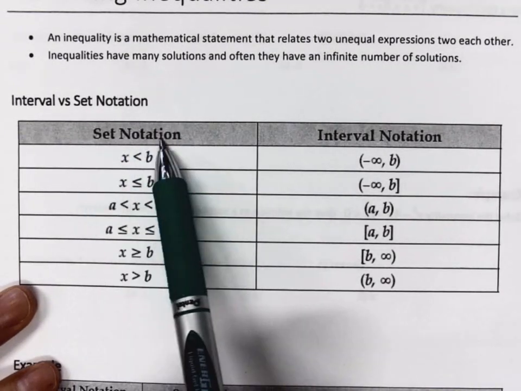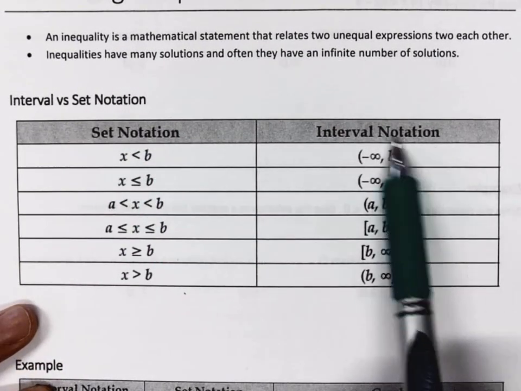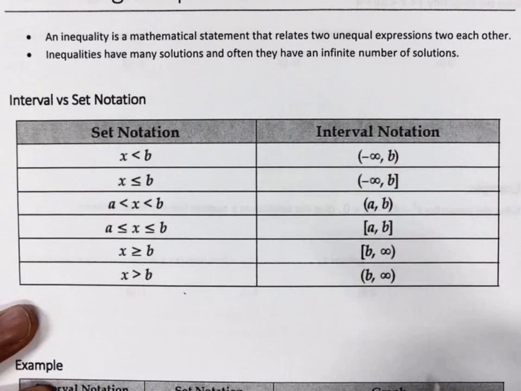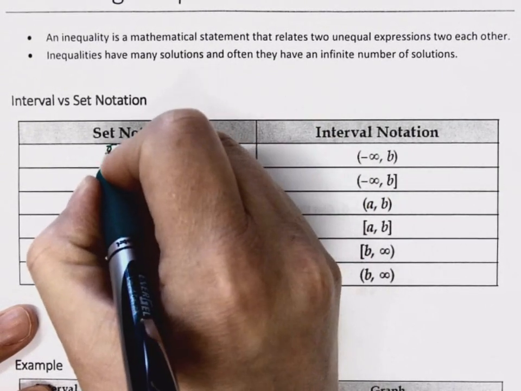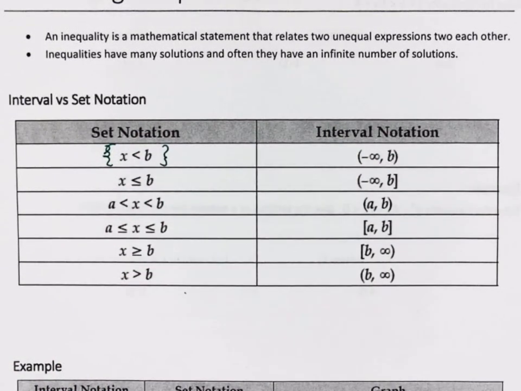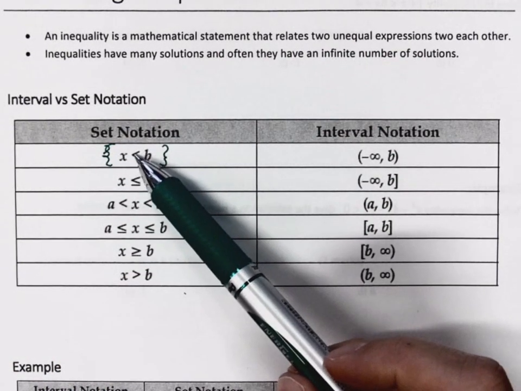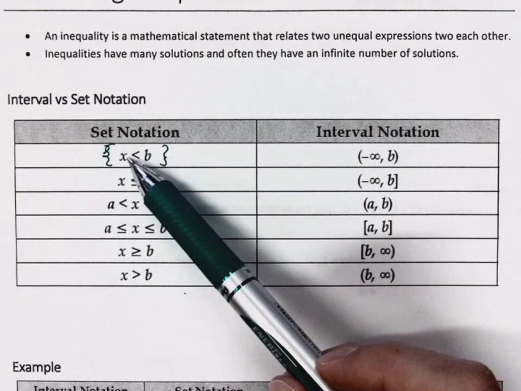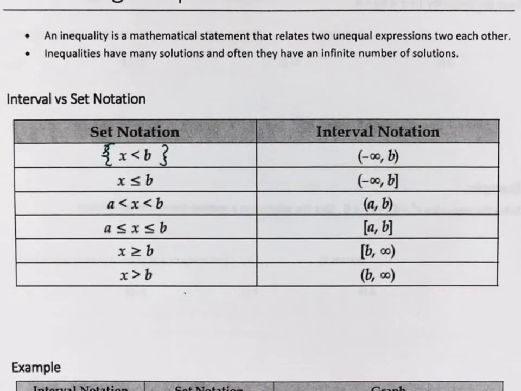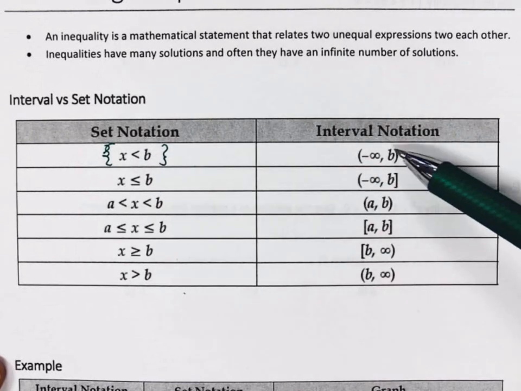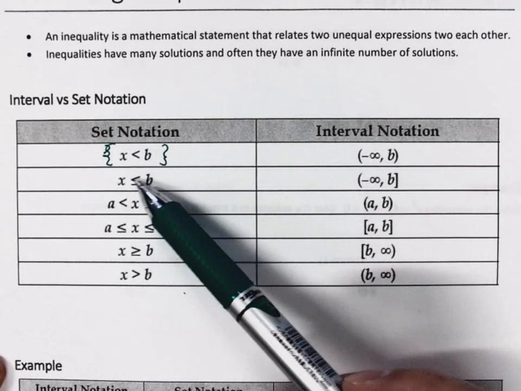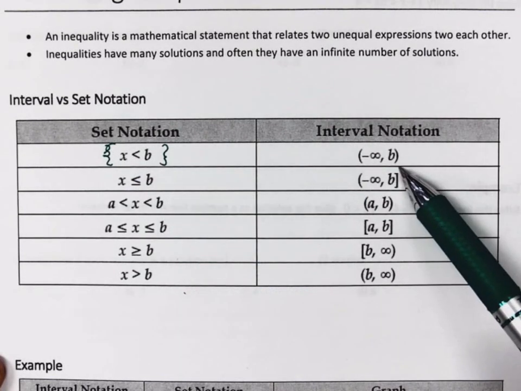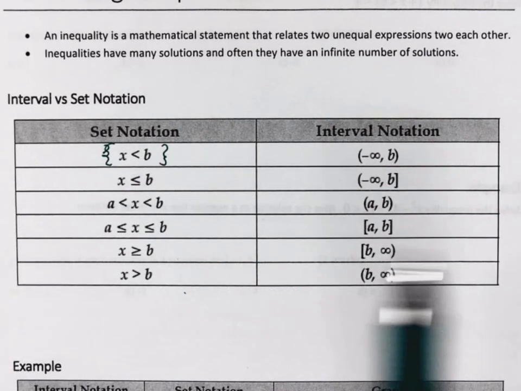Okay, set notation. This is what Rahat likes. This is what I like, interval notation. We usually close these up with our fancy brackets, oh, I didn't do my fancy brackets right. That's why I don't like it. So this is just saying x is less than a number. So x is all values less than whatever that number is. But because it doesn't have the equal to sign, it would be a round bracket for us. And then this one, x is less than or equal to, so we'd switch to that square bracket.